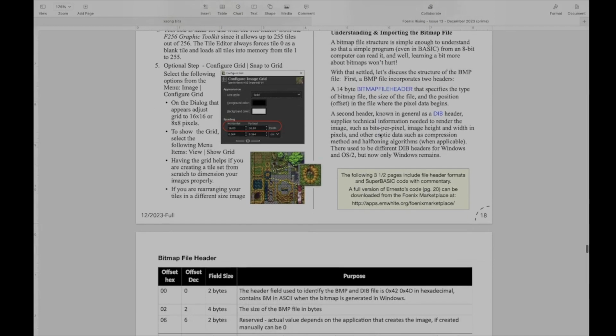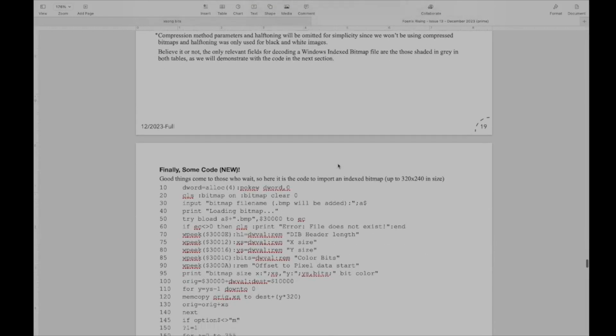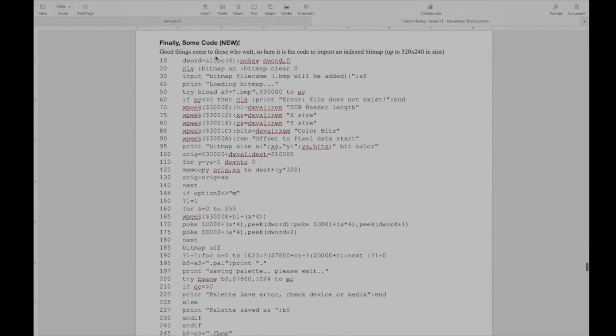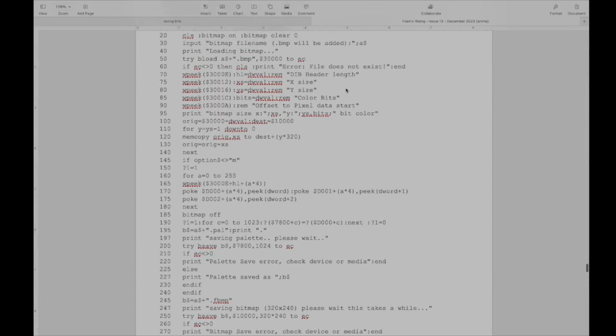But armed with this kind of information, get a copy of GIMP or use something else, and create an indexed palette based on the colors that are there. You may need to do some substitution, a little bit beyond the scope of what I'm going to talk about here. And finally get down to some code. And this is Ernesto's program. So I could show you what it does, just briefly.